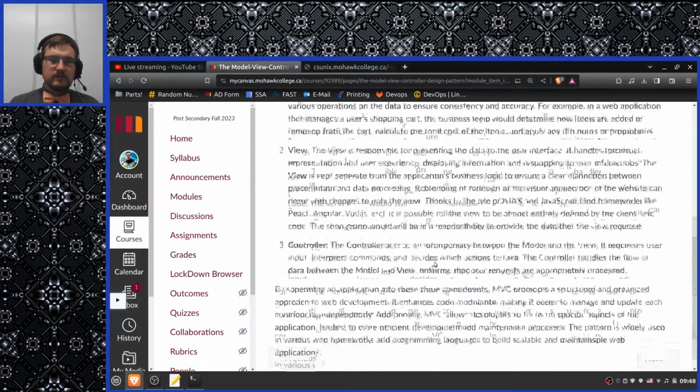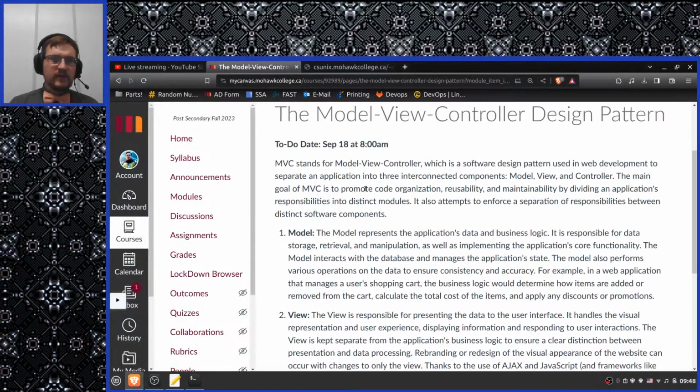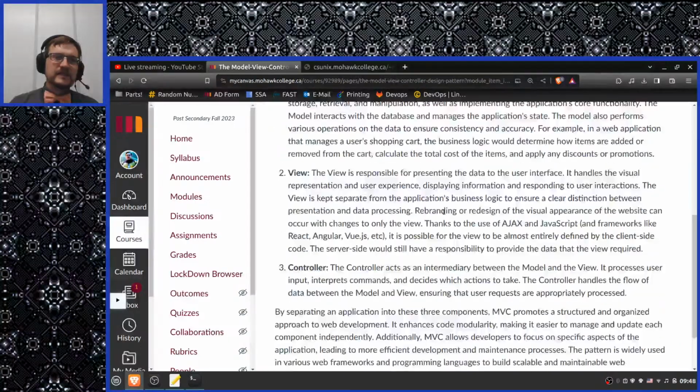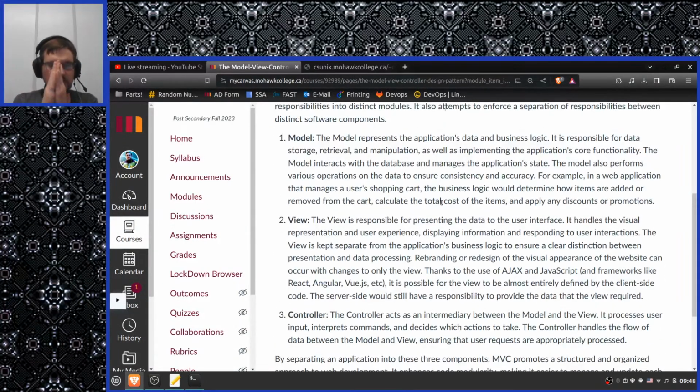Basically, you've got three main components to the Model View Controller architecture. Model, view, and controller. The idea is that the controller is actually the first thing that gets hit with an incoming request. The purpose of the controller is to intermediate between the model, the view, and the client, right? So it receives the incoming request, decides what needs to be done to process it, and then calls elements of the APIs of either the model or the view partitions.